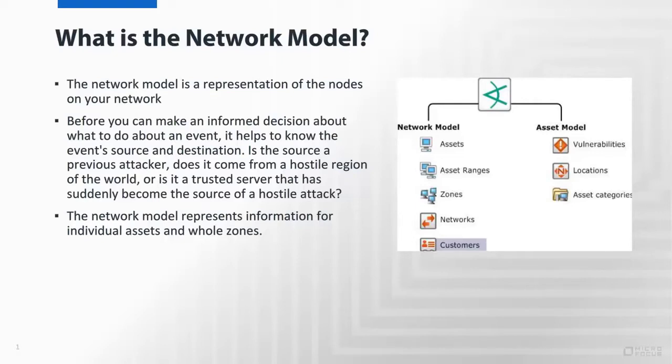Ultimately, the network model is used to identify where the attacker or the target exists within the topology in order to better represent the information, so that as analysts look at the event stream, they can make better determinations of what they should do with the event that is actually occurring. So now let's look at each of these elements in a little bit more detail in the next slide.